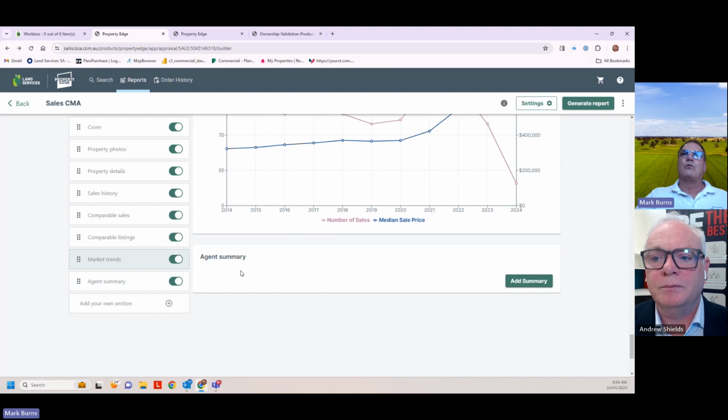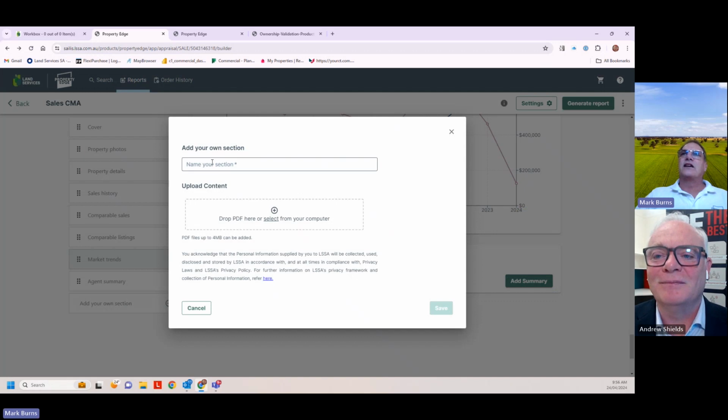But what we've also added now is you can add your own section. So from here, this section may be marketing campaign. You can drag in a PDF which has all of your marketing paraphernalia, and you can save that. You could do another one that might have recommendations from clients. So you could have all of those done and listed and drag that in. You might have another section on your awards. You can do that. You might have another section on your office overview. You can do that. And you can just keep doing as many of those as you wish.